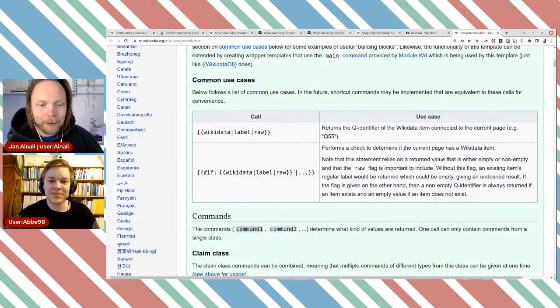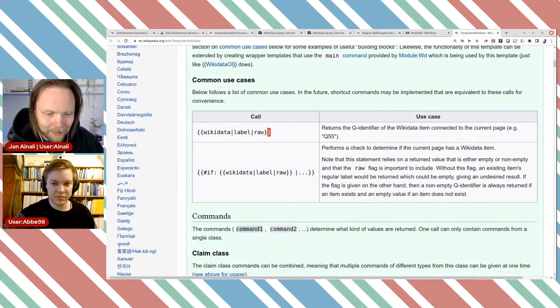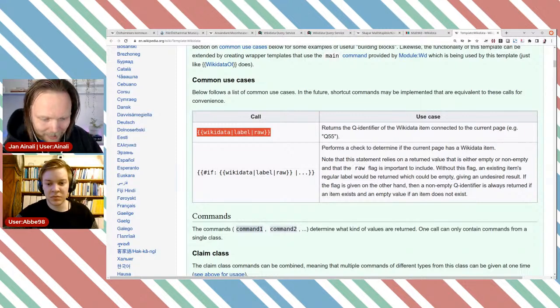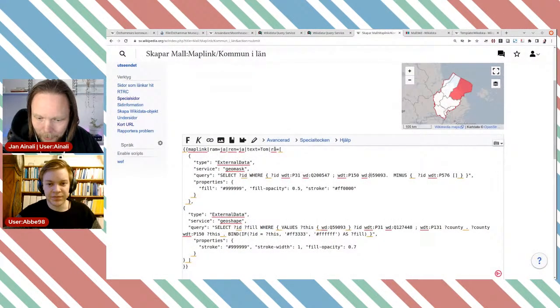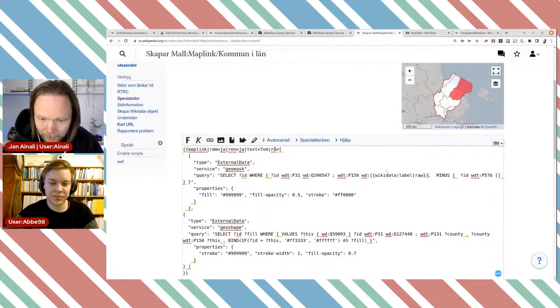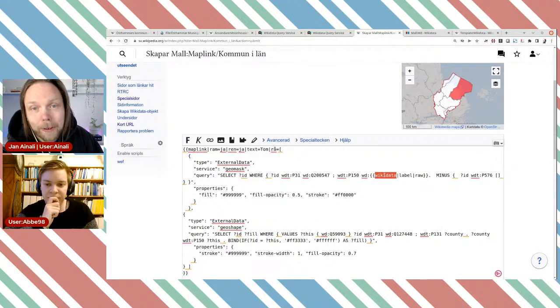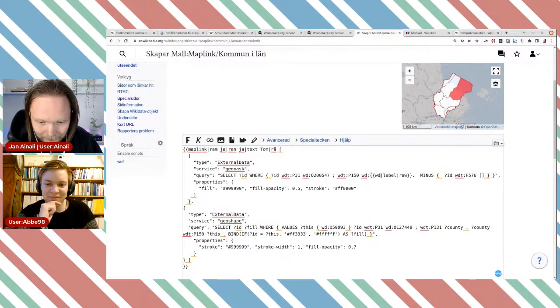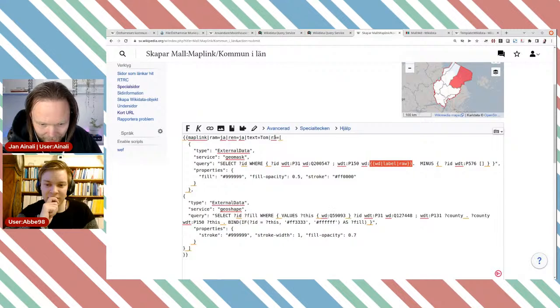That's exactly what I want to do. So the most common use case is at the top of the documentation. Very nice. So I'm just going to take this, go back in here, replace this Q value with this, remembering that it's not called template Wikidata on Swedish Wikipedia, but WD, and do that in both of the cases here.